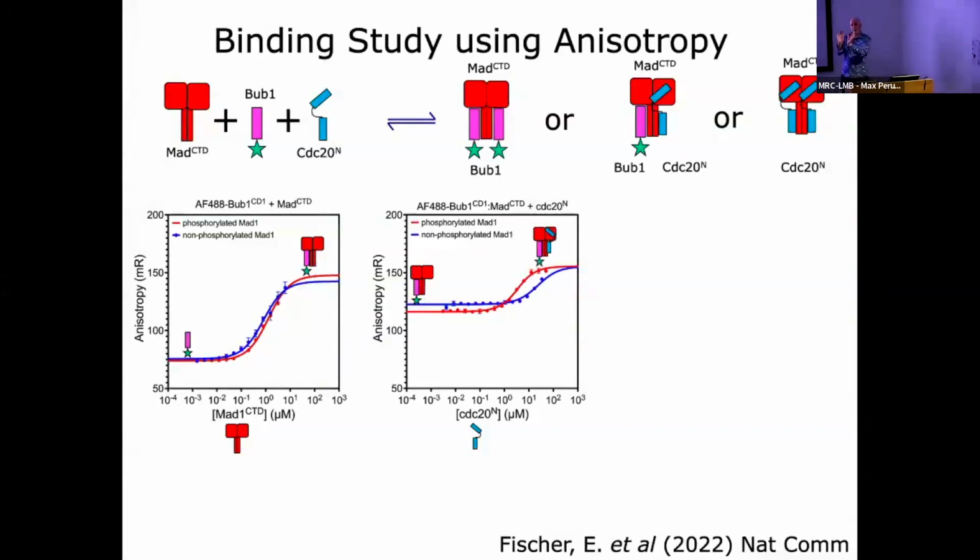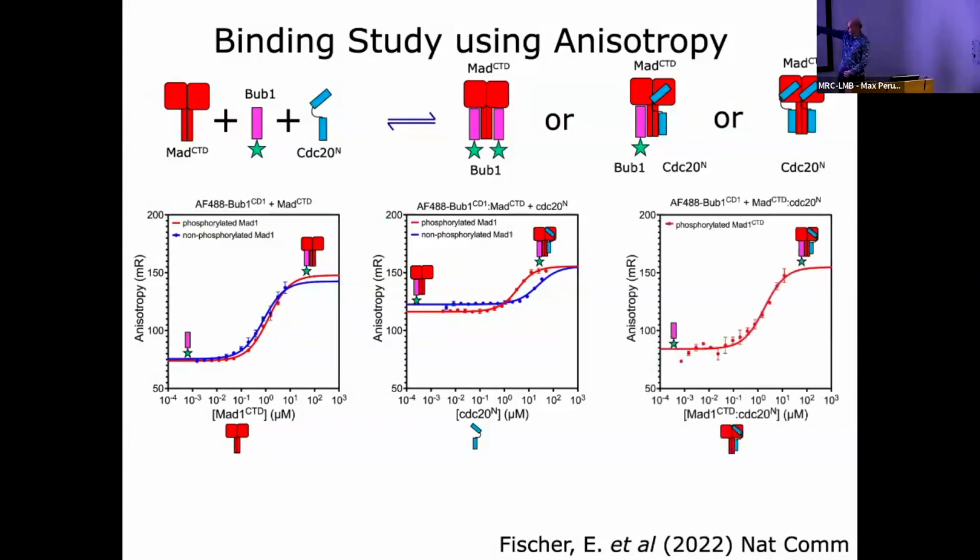So even though it was a homodimeric protein, the MAD2 had asymmetric sites. We can show that in another way by having the labeled BUB, and then titrating a preformed complex of MAD and CDC20. You start off slightly higher because it's a slightly different size, and you get up to the same endpoint polarization. So you're forming the same complex with the same mass, which has the same tumbling, and therefore has the same anisotropy value.